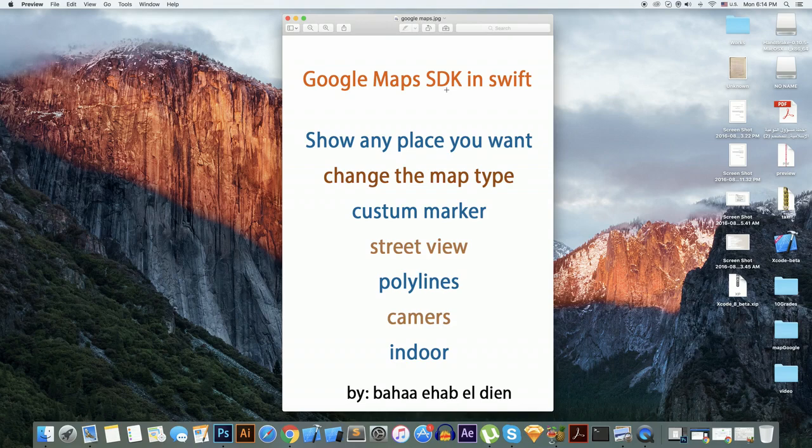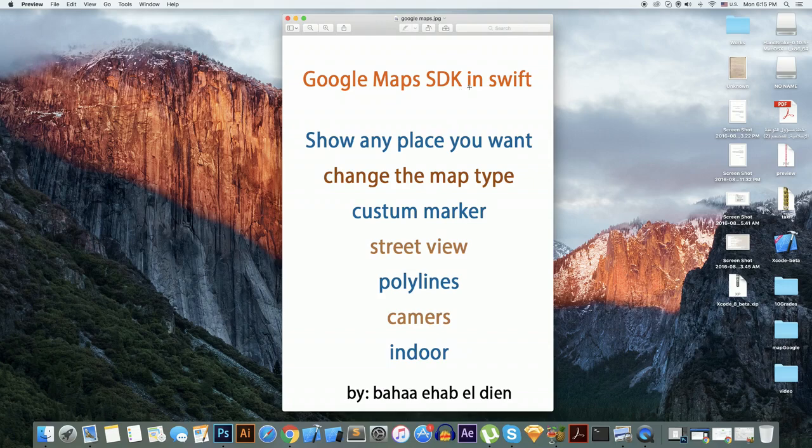You will use iOS 9 or iOS 10, as you like. It's not a very important point because these maps work in any version, but not more than 7, I think. We'll see in the documentation in the next lectures. Today I will start to introduce the topics we will cover in Google Maps.